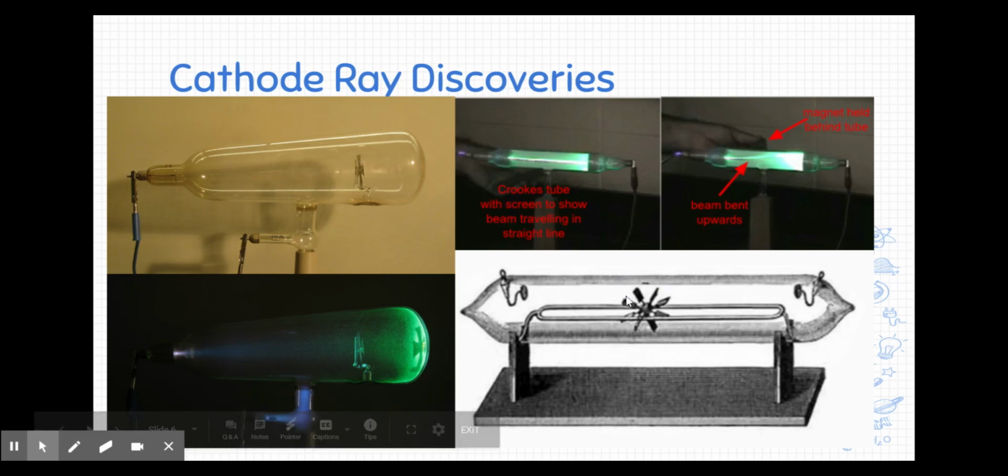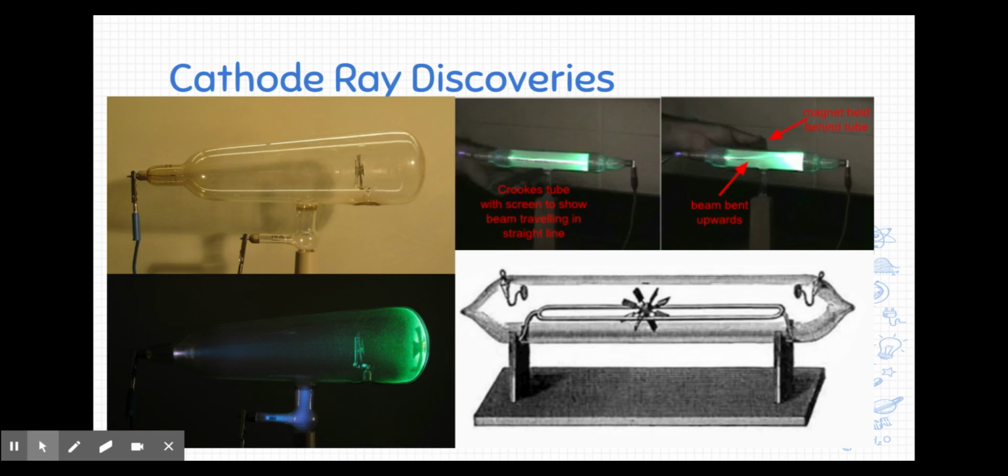And finally, one of the most important cathode ray discoveries was that a cathode ray could push a solid object against the force of gravity. So this here is a pinwheel, and it's on a track which is on a slight incline. In order for the pinwheel to be pushed to the right, say, there needs to be a force. And this is important because if the cathode ray was just light, light has no mass and it cannot apply a force. And so this showed scientists that the cathode ray had a mass. Okay, it was something other than light.